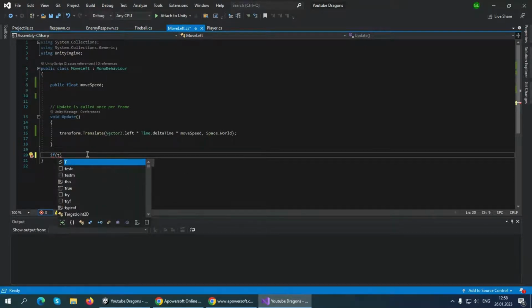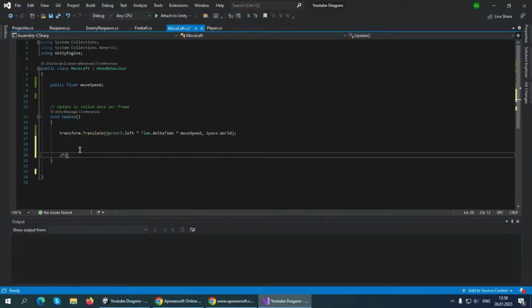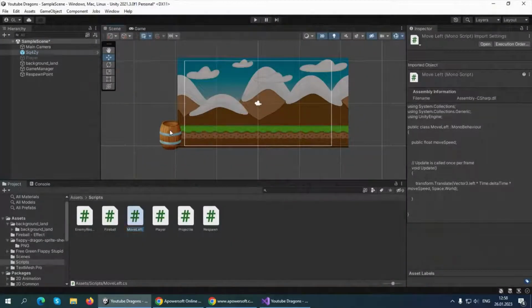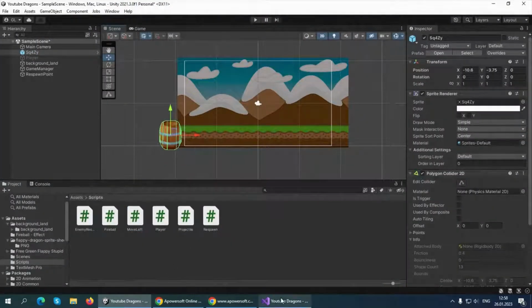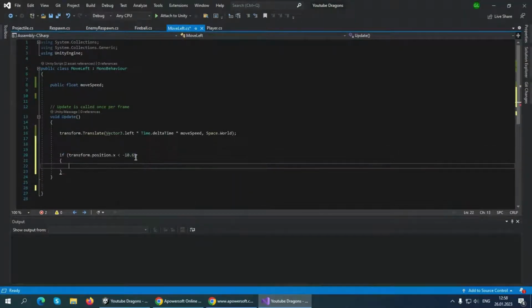in the update, we should say here, in the update, if transform dot position dot x is less than minus 10.6, or what it was, I forgot, 10.6, yes. What we can do, we can simply say destroy, and in the parentheses we can say game object.